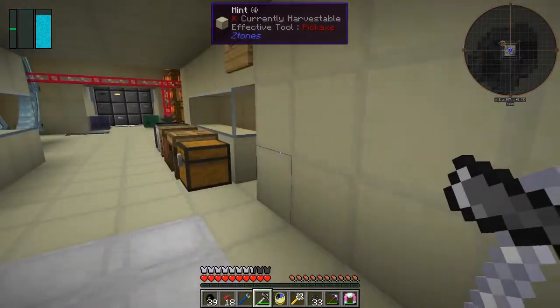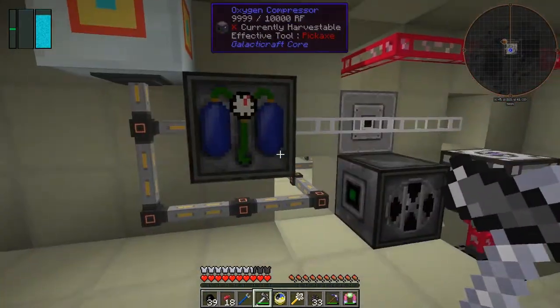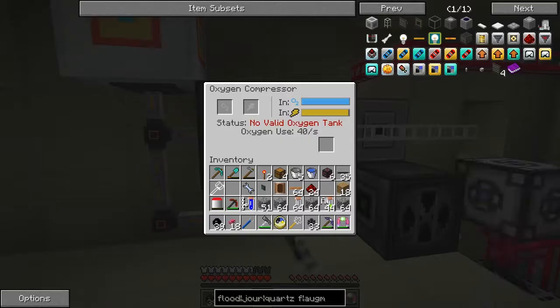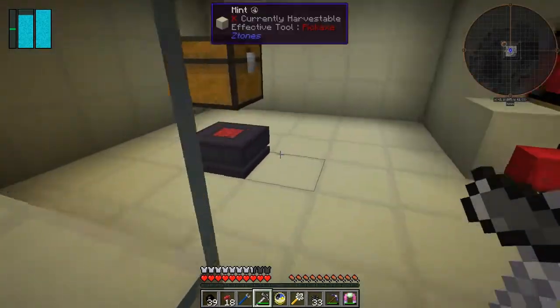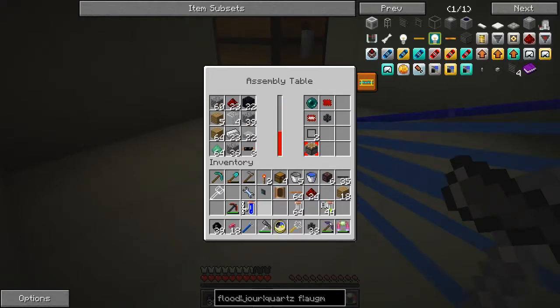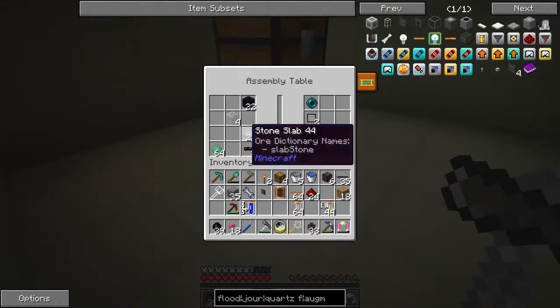Why am I doing this? Brain's gone sleepy, but I do need to change my oxygen. Oh, it's in the assembly table, huh? I wasn't desperate to do that, but it just gives me a chance to have a little quick think for a second or two. Let's put those in there. 3, 4. And then we should end up with a stack of that. Yeah, we should end up with a stack of that.